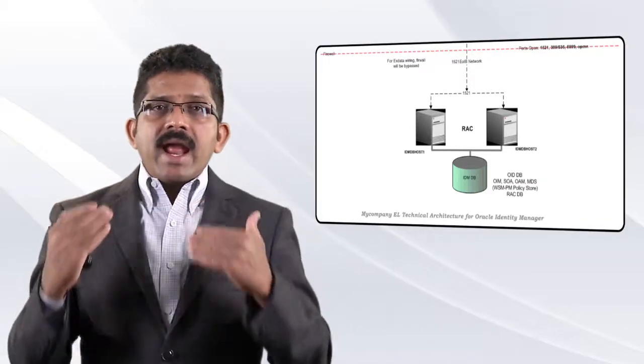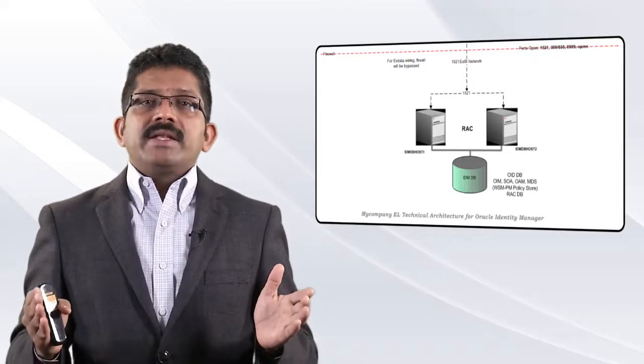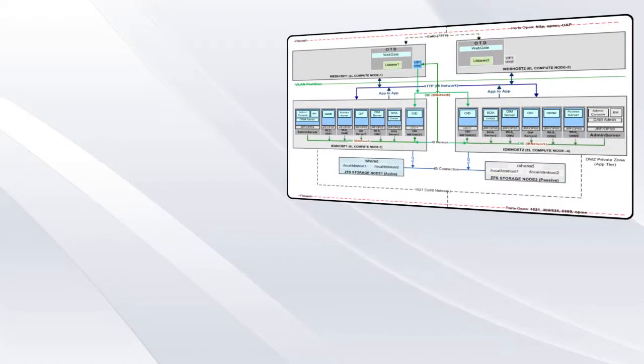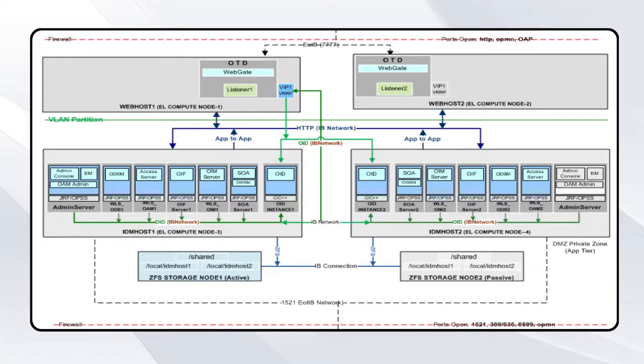And if you look at the whole topology and the blueprint, everything is highly available. Every component is deployed in a highly available fashion, either active-active or active-passive. If you look at the admin server, which is active-passive, you see on the second node, IDM host 2, the admin server is grayed out. It means it's running active-passive. If IDM host 1 goes down, the IDM host 2 admin server will come up automatically and take over the administrative operations. The administrator doesn't need to do anything.